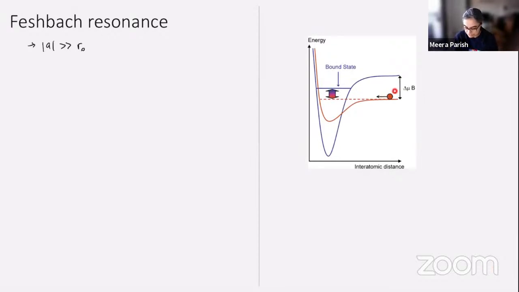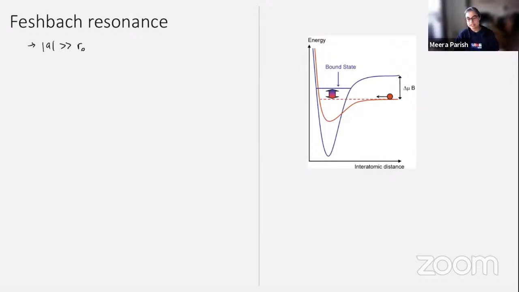Often these are referred to as an open channel, where atoms are coming in and scattering, and a closed channel. The potential plotted here wouldn't correspond to the potential that the atoms see at large distances away when they're scattering. This is at a higher energy. So atoms sit in this potential, and then they interact with this other potential when they get close to each other.